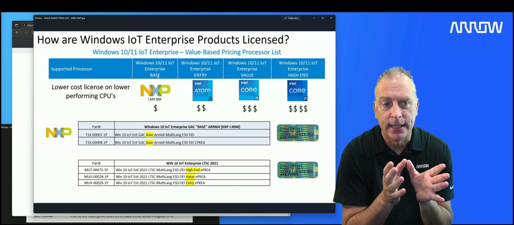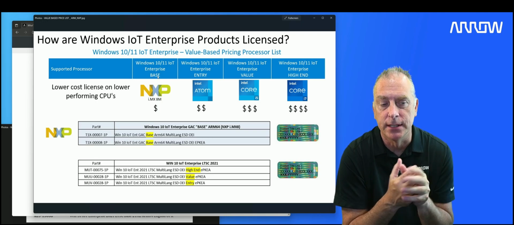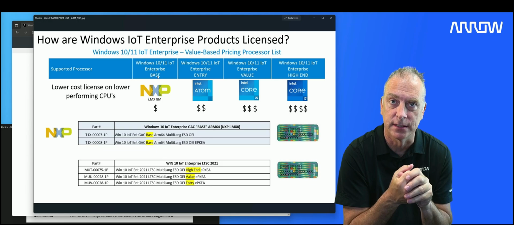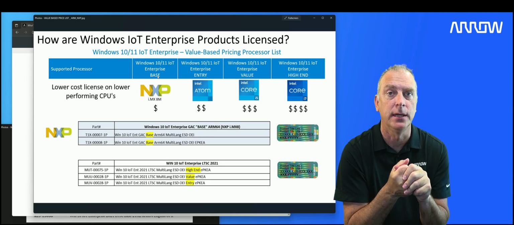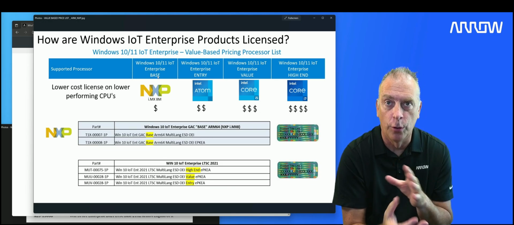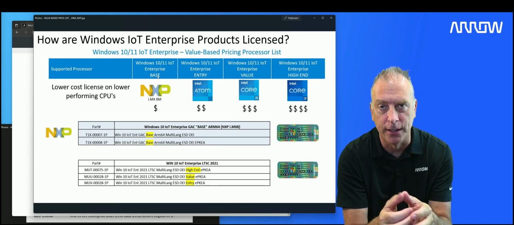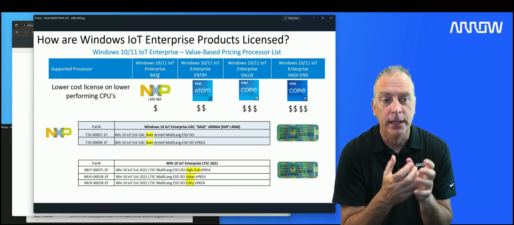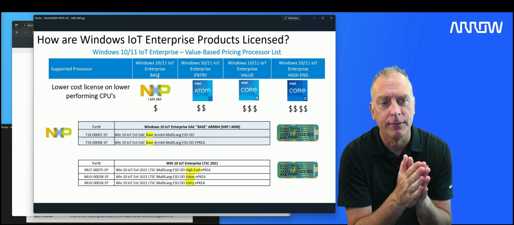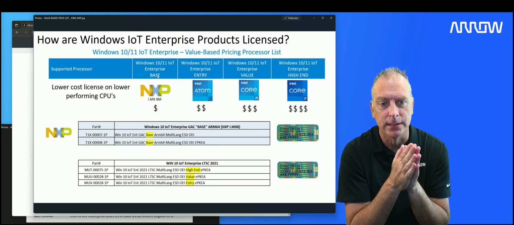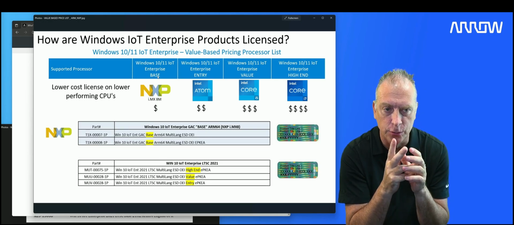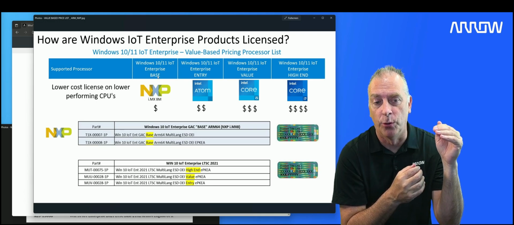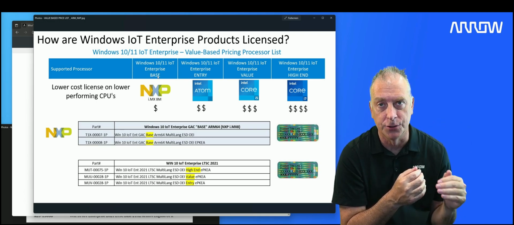Now, the base at this point, the only option is NXP, but I would expect that there will be additional processors become available, not just NXP, lower than entry, right? They had to come up with something lower than entry that will also show there. So for now we have NXP i.MX8M and 8M Mini, I believe, are the two that are supported with that. And that means the price point will drop down even below the entry.